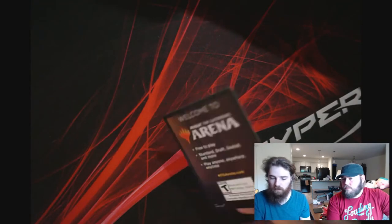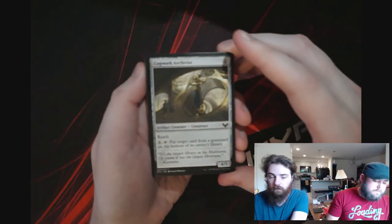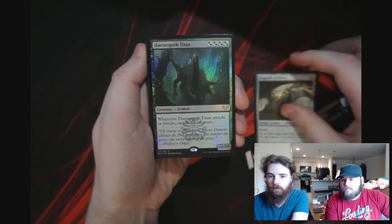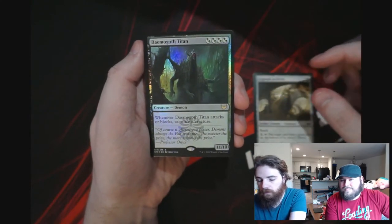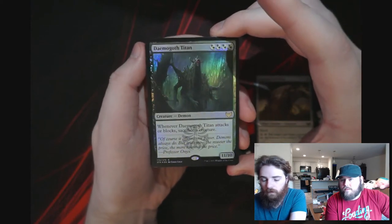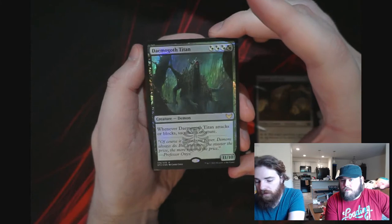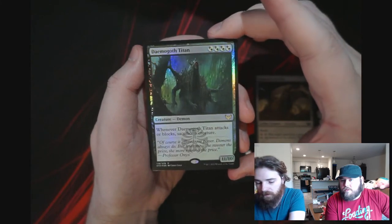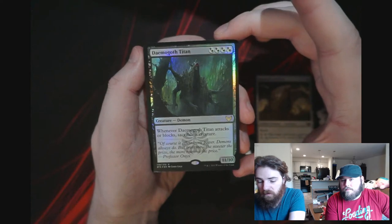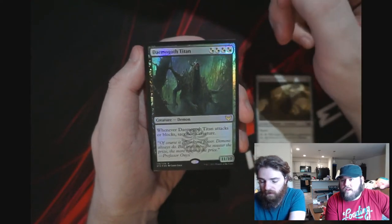Are we just tossing these? Yeah. Okay. Three add cards. Yeah, goofed that up. Well, we got a foil Demogoth Titan. The cards came out weird, but the pack opened well, so I guess we got good stuff. When it attacks or blocks, sacrifice a creature. But it's an 11-10 for 4. That's nuts. Yeah, I think someone can get up to shenanigans with that in Standard. Holy crap.